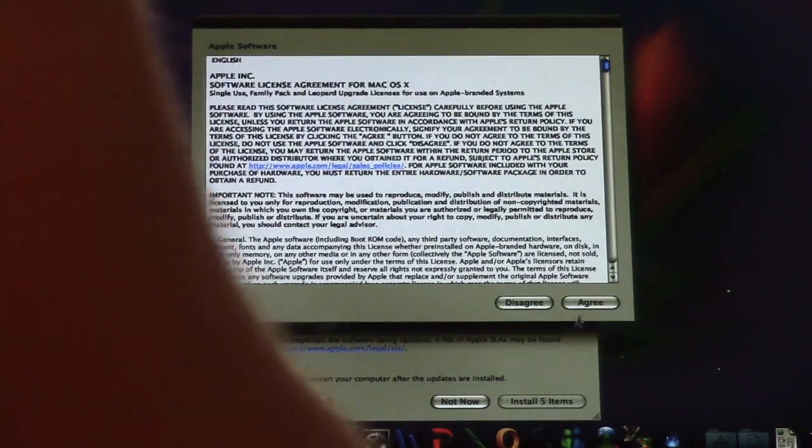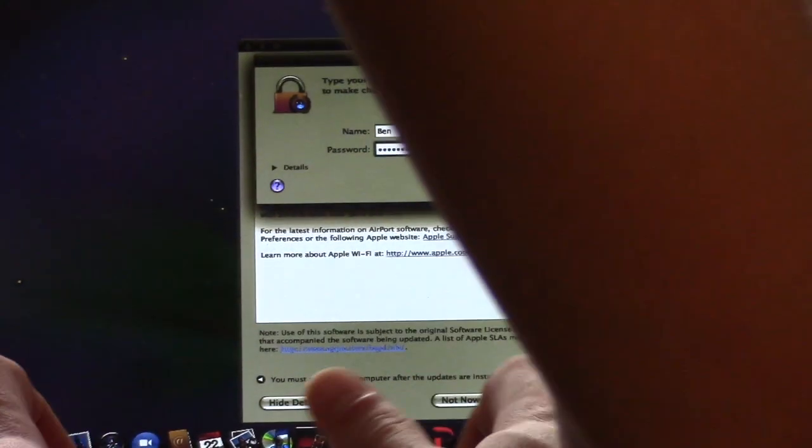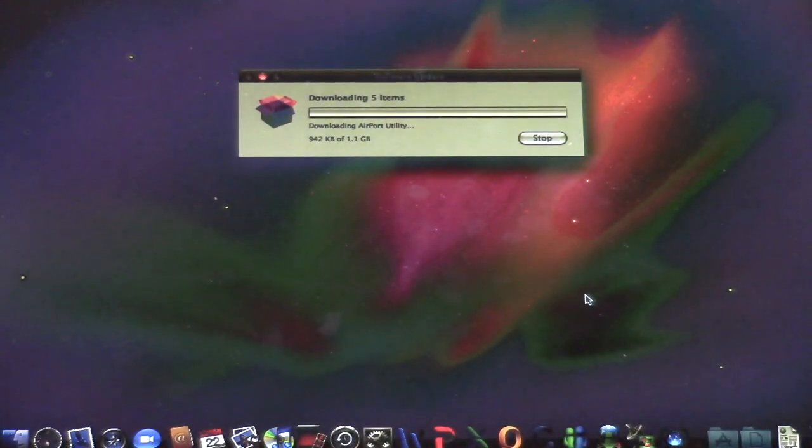So we're going to install 5 items. We're going to click agree. And amazingly, software update for OS X Snow Leopard does actually still work. So we'll go ahead and install the updates. And then, that might be a good place to end off the video.